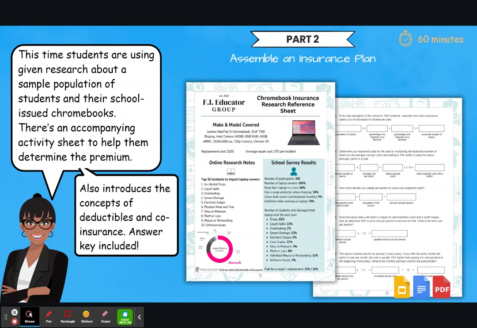They will get a Google Sheet, and you can see a sample page from it on the right. I'll show you the full thing in a second. The sheet will have a walkthrough of the calculations for determining the premium for this policy. We'll also offer two other options where there's a deductible and co-insurance, and we see how that impacts the premium of the policy. So how much we as the insurance company should charge in order to cover our potential losses, as well as have an emergency fund buffer and administration and profit all built in. So there's a little bit of business education going on in here too, which is fun to include.